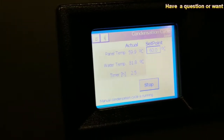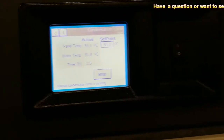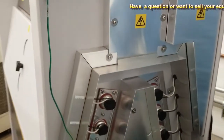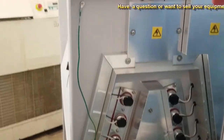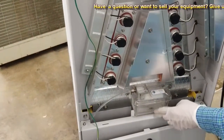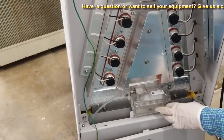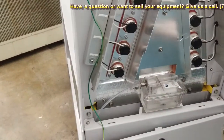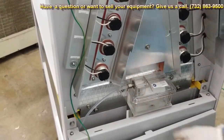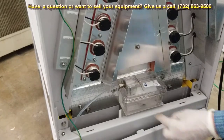I just want to show you — I took the side panel off on the side. We have the water coming in through this line. The water valve and our water reservoir here, and then there's the reservoir that goes underneath the whole assembly here that's heated. The level is controlled by the scope.